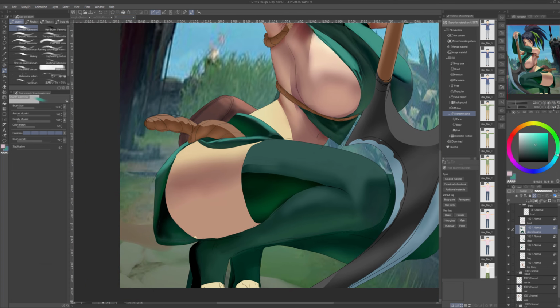So for the glove and licking, I'm flipping the canvas so that I can, oh god. Okay, waiting for the program to autosave. Flip the canvas so it matches the reference so I can just look back at it.